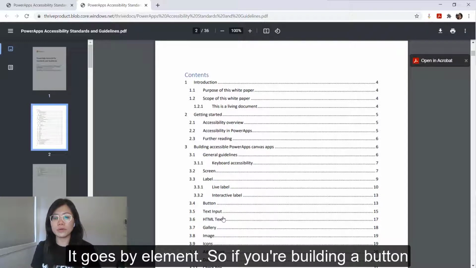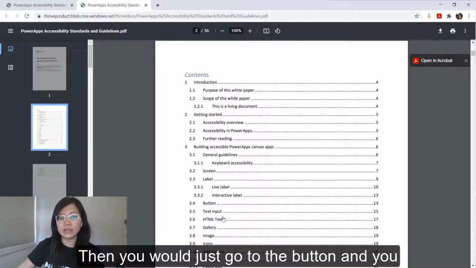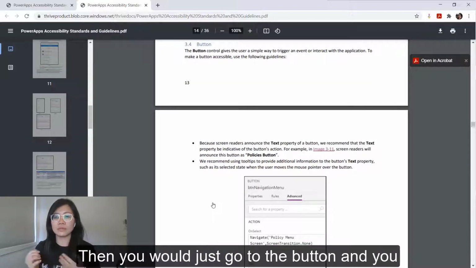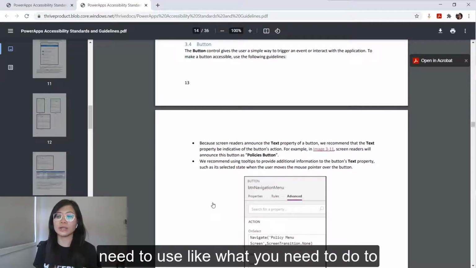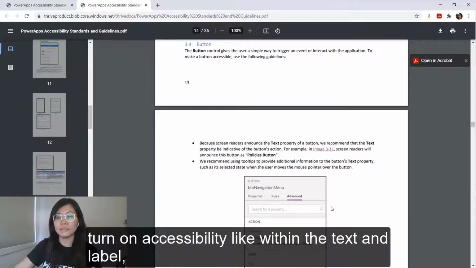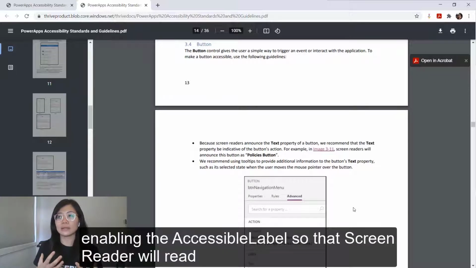So if you are building a button, for instance, then you will just go to the button and go through what the standards are and what you need to do to turn on accessibility, like putting in the text label, enabling the accessible label so that the screen reader will read it.